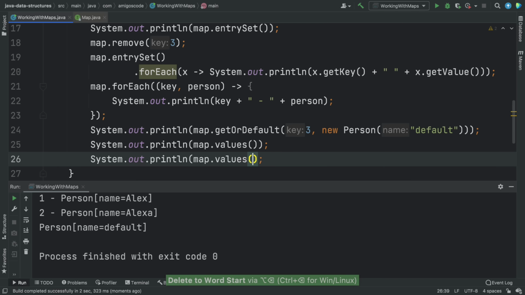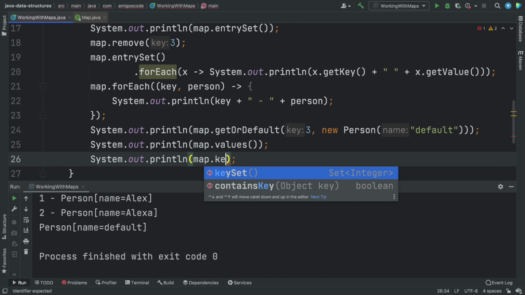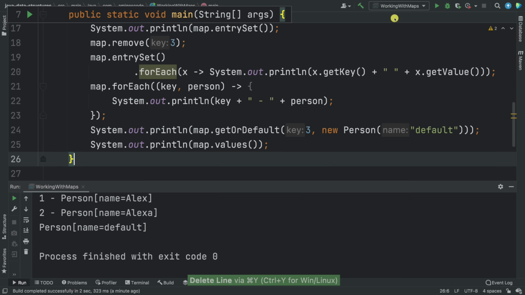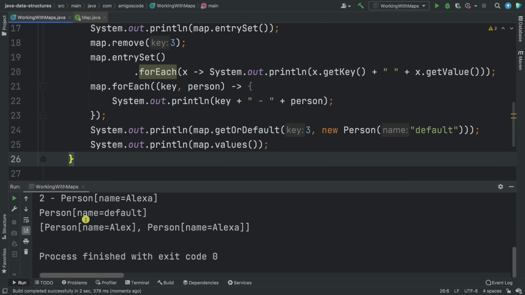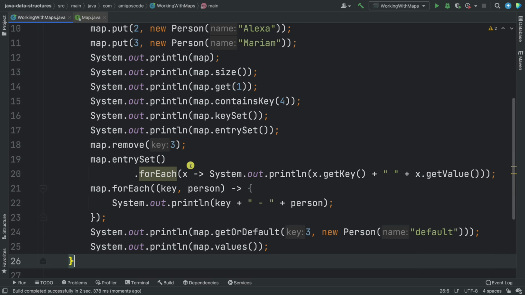I've showed you already the keySet, and you've learned about sets. You should know that with sets, there shouldn't be any duplicates in it, hence a set. If I run this, there we go. You can see that these are all the values, so Alex and Alexa. So this is pretty much how to work with maps in Java.